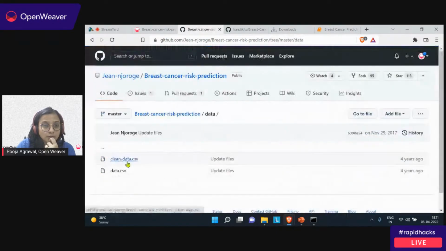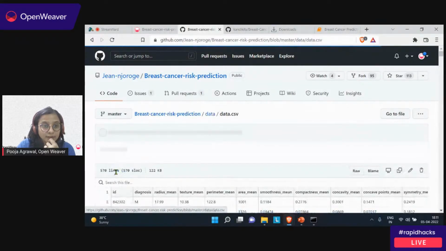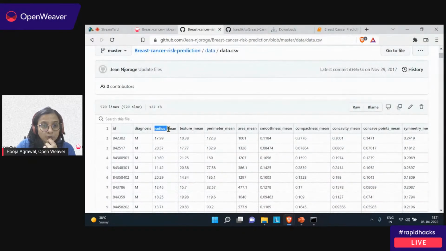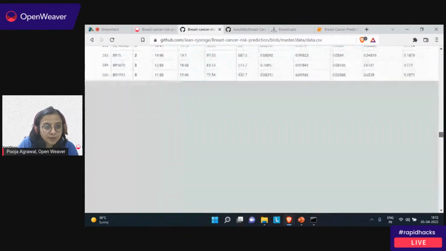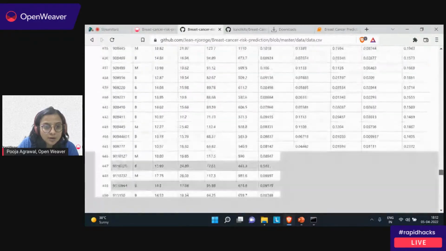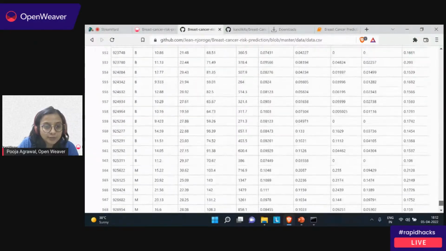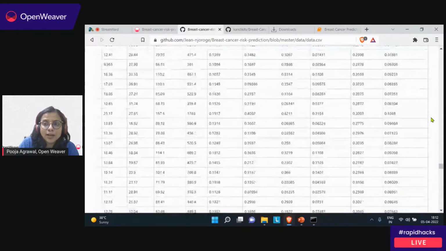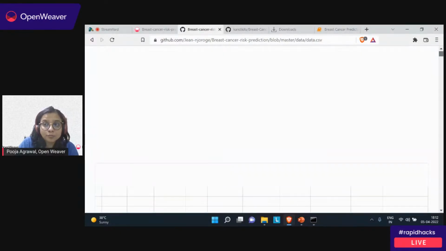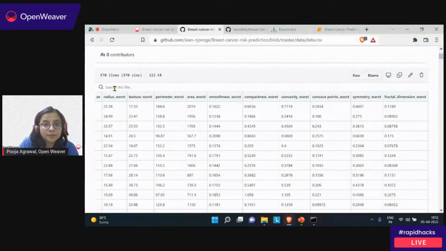Also, see, they have uploaded the CSV file that I was talking about. So these are the parameters, right? We are talking about radius mean, texture, perimeter, area, right? These are the 13. I hope it's 1, 2, 3, 4, 5, 6, 7, 8, 9, 10, and there is more. We can scroll, I guess. So this is a big data set, 570 or so records that are available, and 13 features or columns apart from the target.